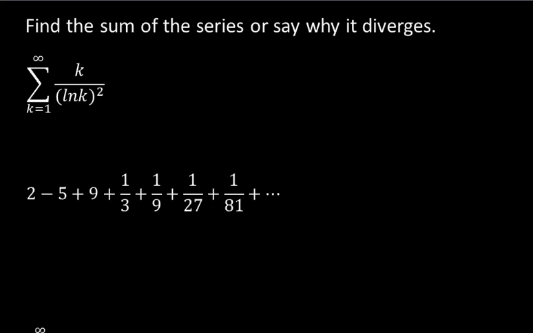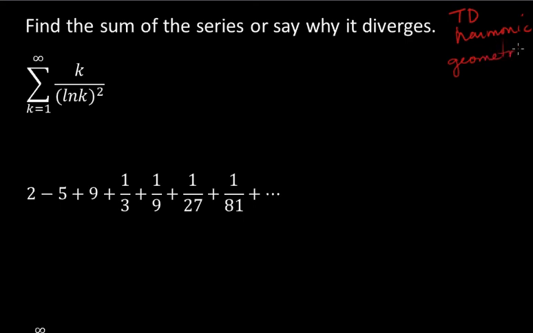Here we are to find the sum of the series, or say why it diverges. Now really all we've got right now in our toolbox is, well, you might have the test for divergence and find that the limit of a sub n is not 0, in which case you're done. It diverges. Or you might have the harmonic series. You know that the harmonic series diverges. We're going to prove it at the end of this lecture.